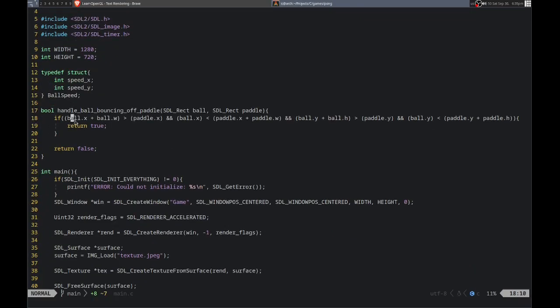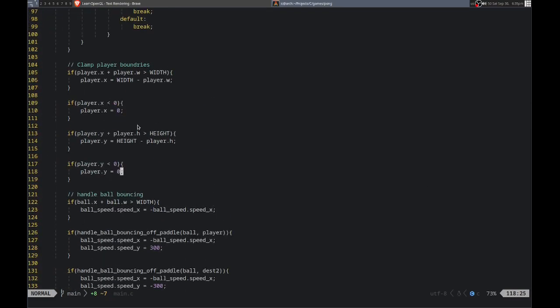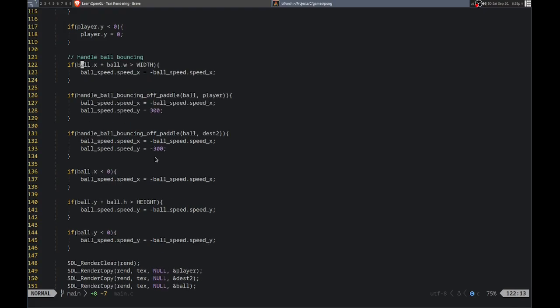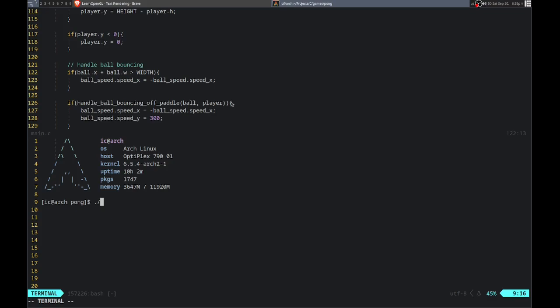So now we're checking the whole thing, and then we return true if not, and then we return false, and then we can use that both times in here. So let's see. Yeah, this one. We might be able to do sort of the same thing with the window. Right, like this. But I'm not gonna worry about that right now.